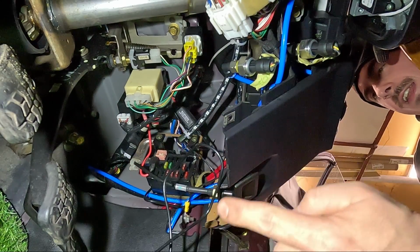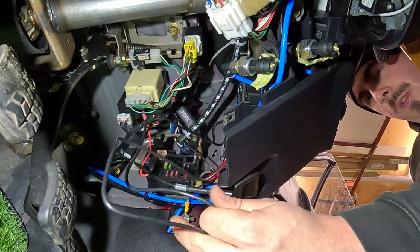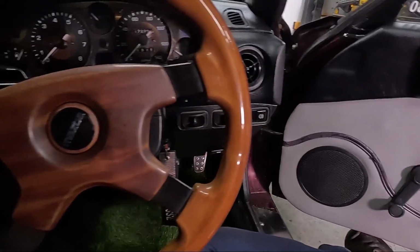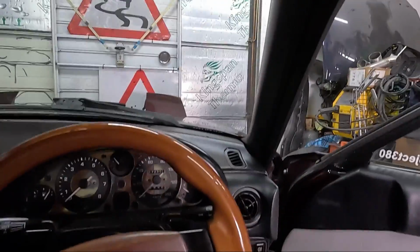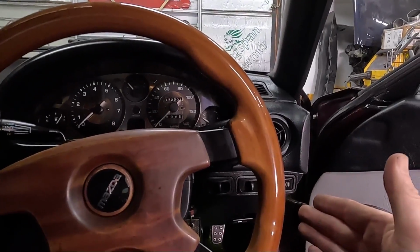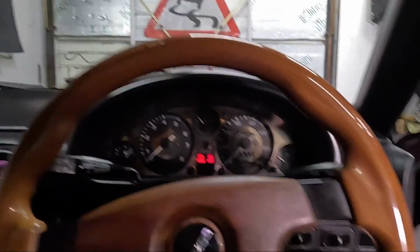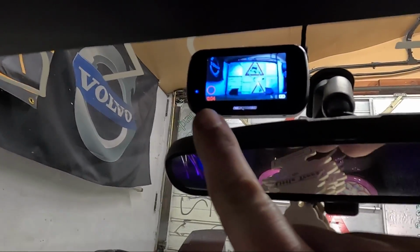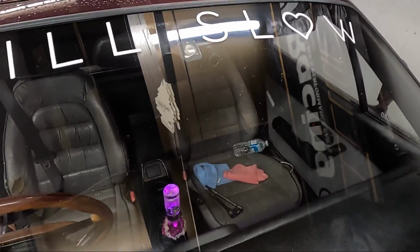Now with all that plugged in and earthed, all we've got to do is tie wrap all this excess wire out of the way, making sure it doesn't interfere with any of the pedals or the bonnet release. Everything's back together now, all the wires are nice and neatly tucked away, and as long as everything is wired in correctly, the dash cam should turn on with the ignition and automatically start recording. It doesn't even look too unsightly from outside either.